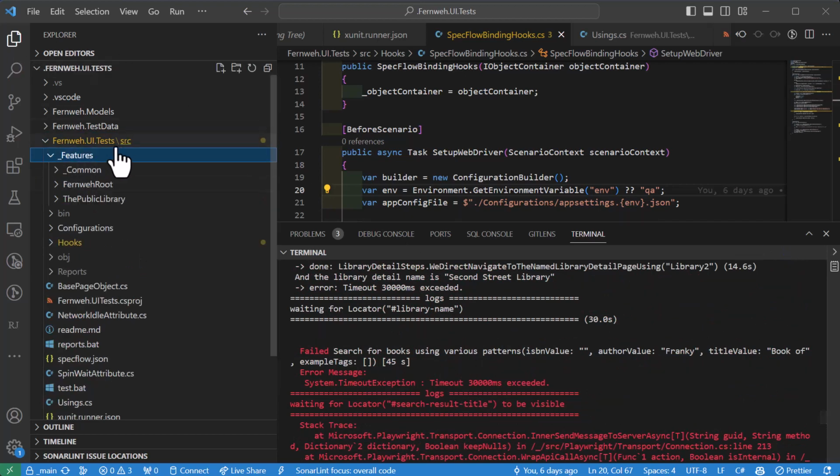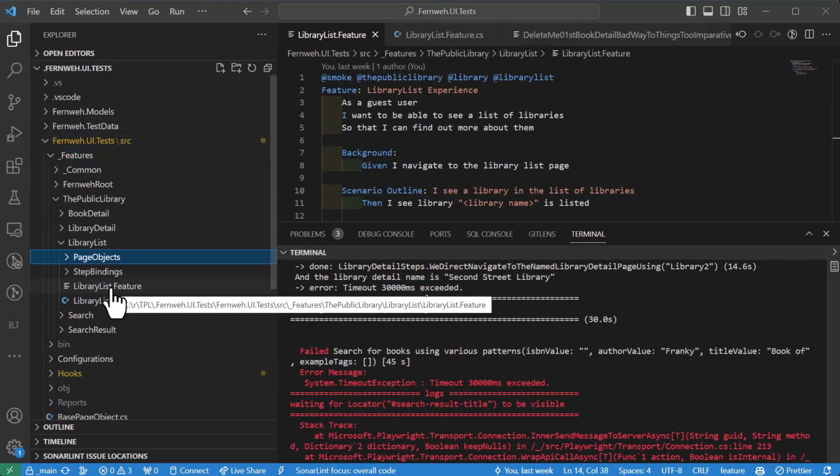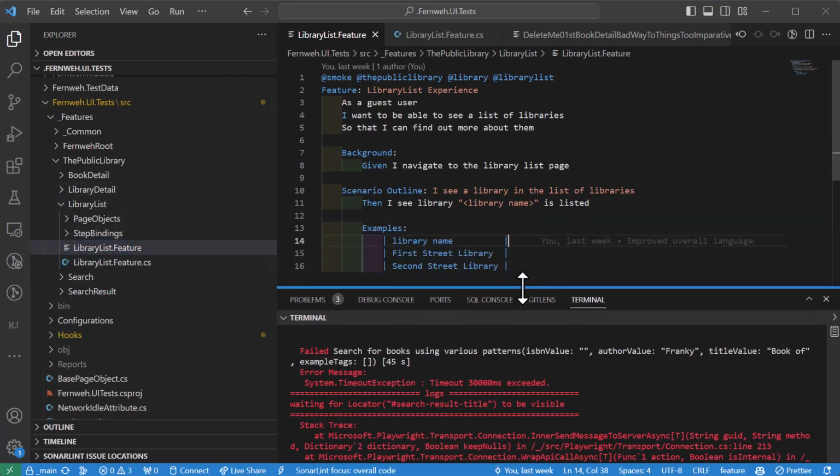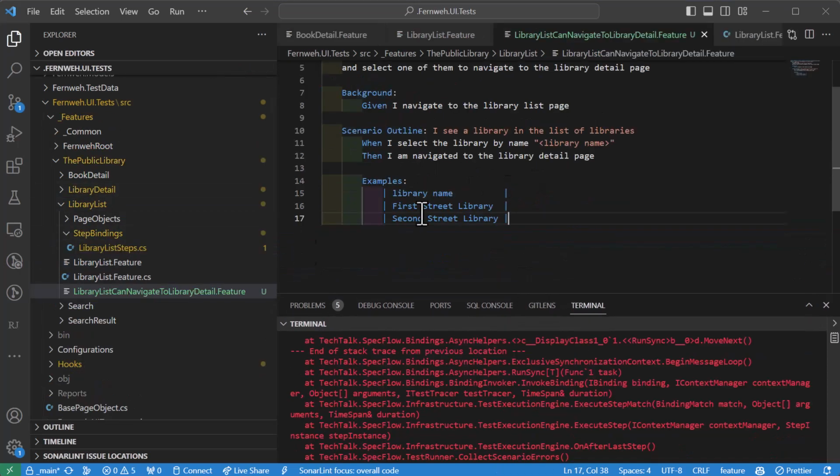If we look in the features and we want to try and find this error, from the library list I'm trying to get into library detail. Let's have a test just for this.